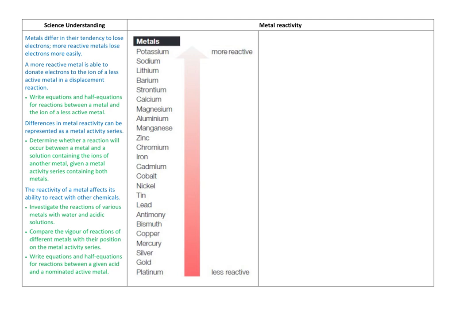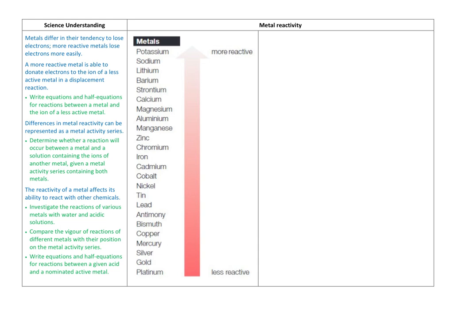Okay, so as usual, we'll start with our science understanding here on the left-hand side. There's a lot of stuff here written, but I think the concepts are pretty simple. So remember, the blue is sort of the concepts. The green are the things that you need to be able to do, the success criteria, if you like.